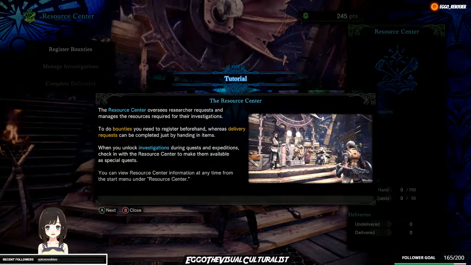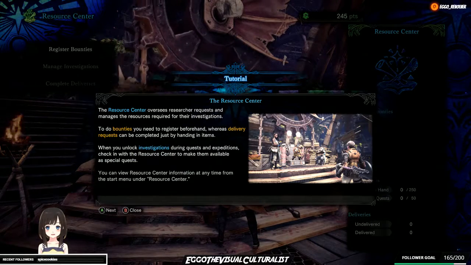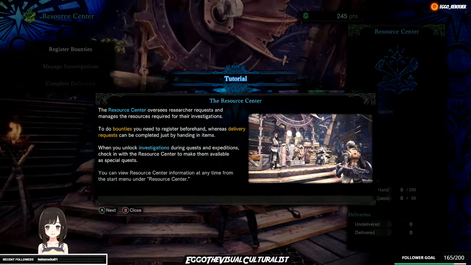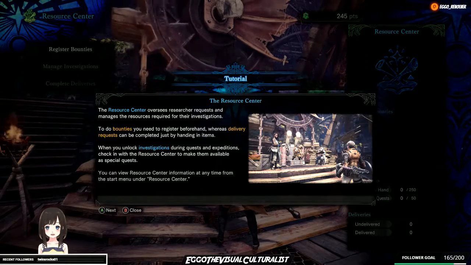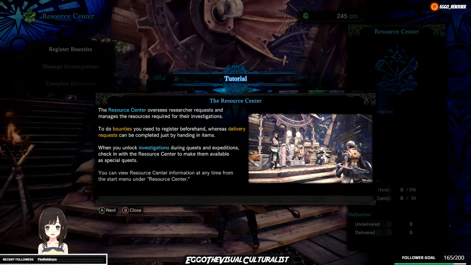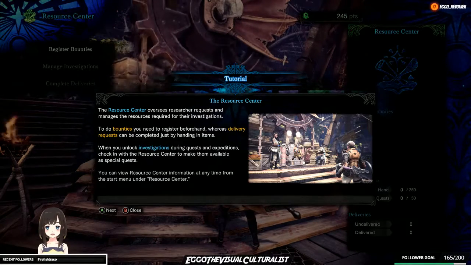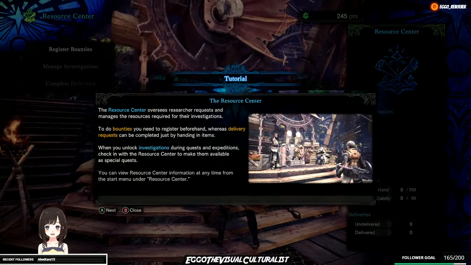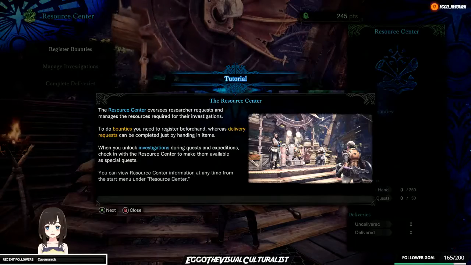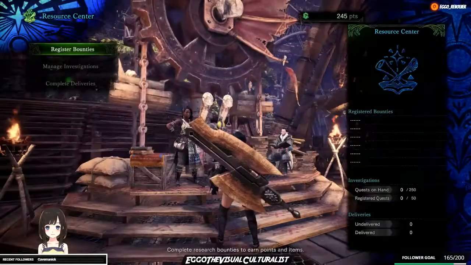The resource center oversees the research requests and manages the resources required for the investigations. To do bounties, you need to register beforehand, whereas delivery requests can be completed just by handing in items. When you unlock investigations during quests and expeditions, check in with the resource center to make them available as special quests. You can view the resource center information anytime from the start menu under resource center. Okay.